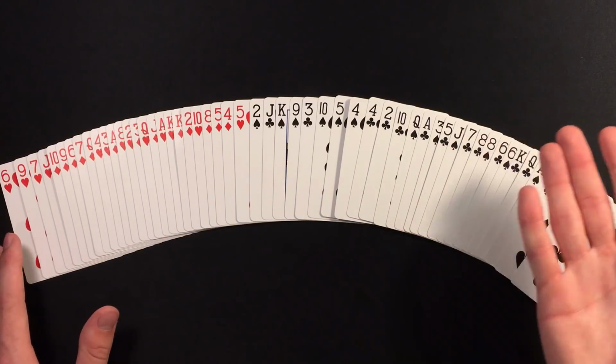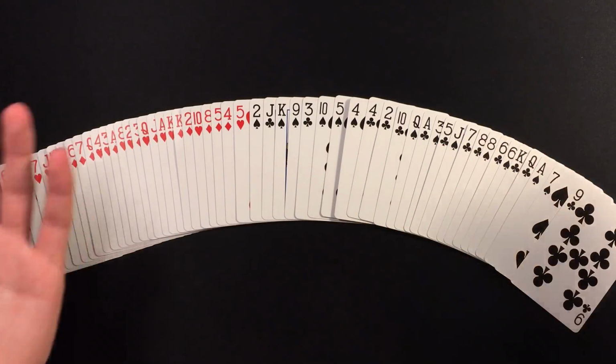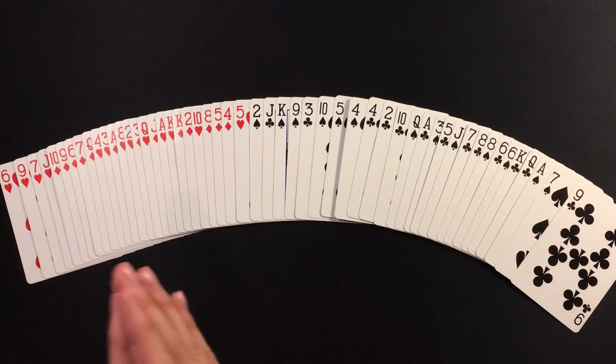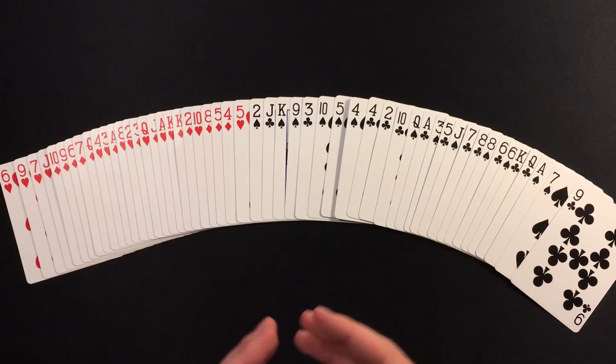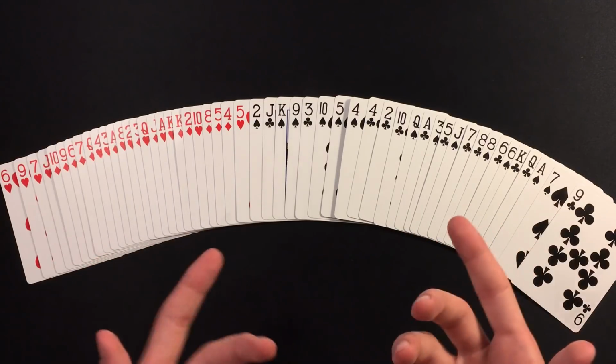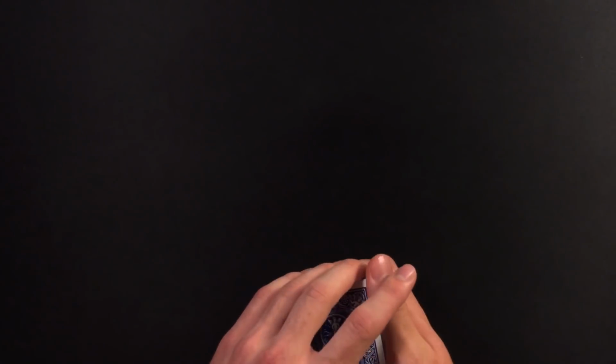And since this trick does require a setup, I do say this a lot for the setup card tricks I teach here on the channel: you can open up your routine with this trick and then lead into some impromptu tricks right after that, because this is a great opener trick because it just has a really great effect. And then you get into your impromptu tricks.